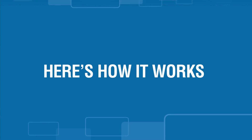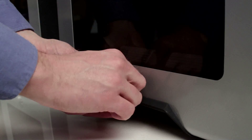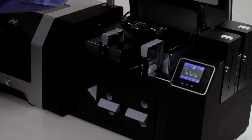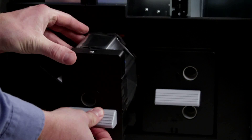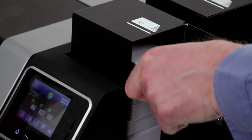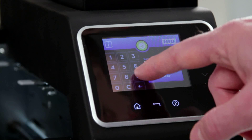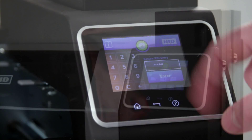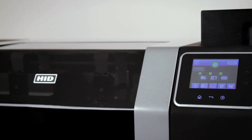Here's how it works. Unlock the printer system's card hoppers and front cover — all is just as you left it, protected after the previous day's print operation. Load the printer with high-capacity ribbons and up to 400 card blanks. Unlock the printer with a secure PIN number using the industry-first touchscreen display and get ready for a long, continuous print run. Start printing.